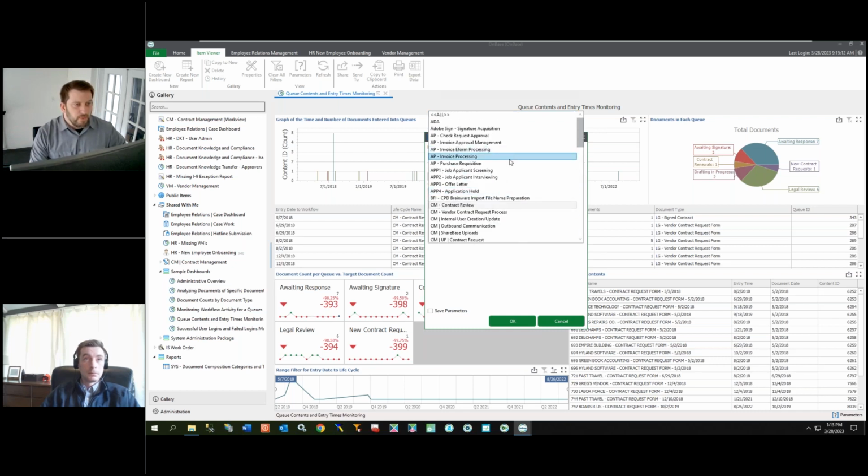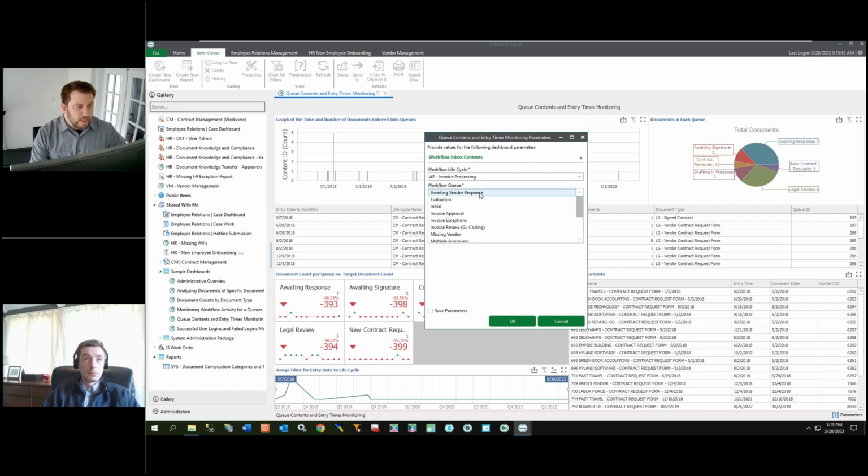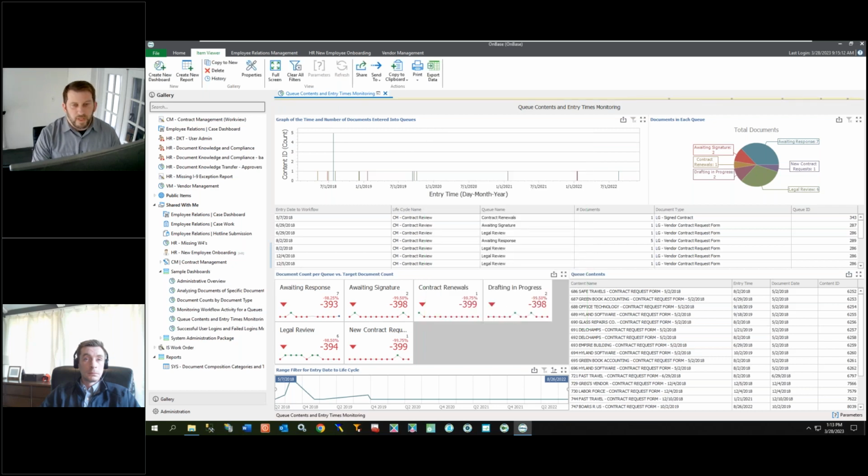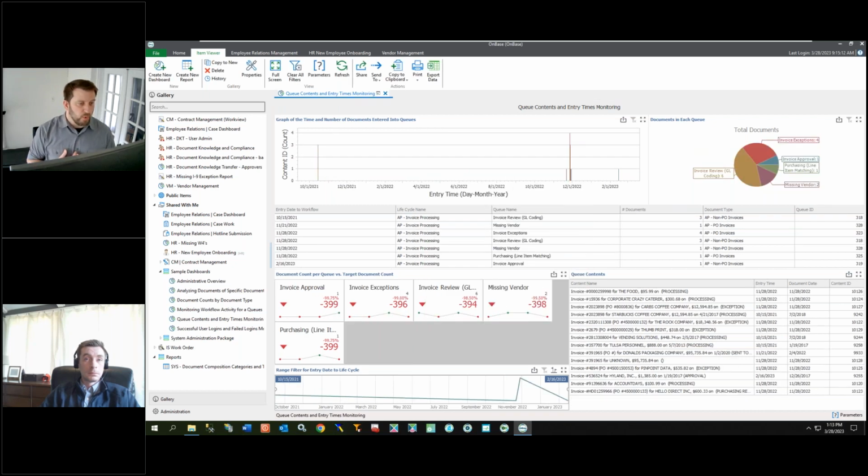Let's see, if we do AP invoice processing, we would have to select all these and then run it. So if we wanted to create a new report from these existing reports that is more tailored to a certain user group, a certain department, maybe you already have a workflow set up for them, it's really easy as long as you have rights. There's a copy to new button up here.